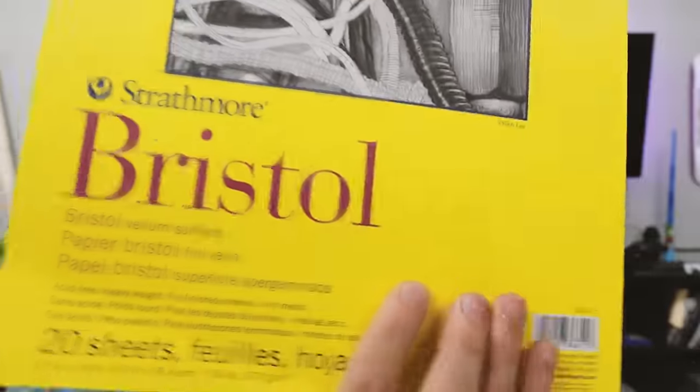Paper. A lot of you guys are always asking me what kind of paper I use. Honestly, I only draw on one kind of paper. I don't use sketchbooks, I don't use computer paper. There's only one kind of paper I use for drawing because it soaks up ink so well, and it is Bristol paper. You can get Bristol paper at literally any art store. I'd recommend buying it on the internet — it's not that expensive. It's super thick, so if you do any work with ink or pens, it doesn't bleed and it works really, really good.